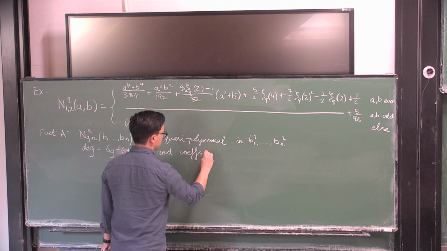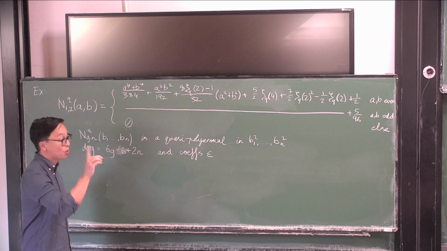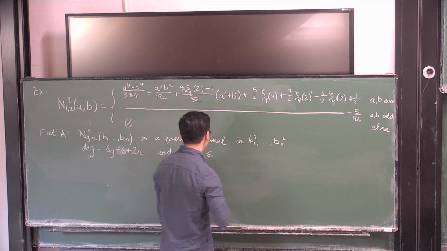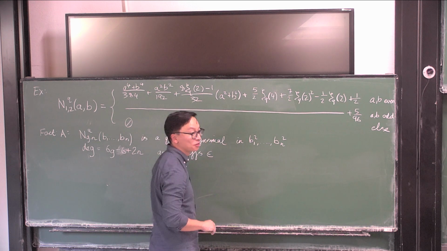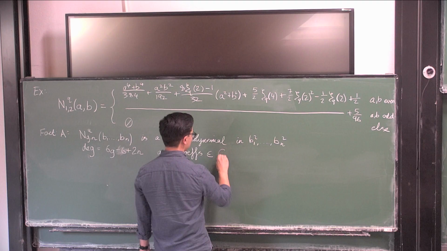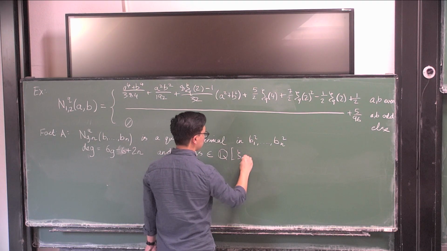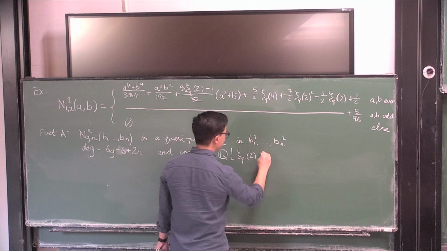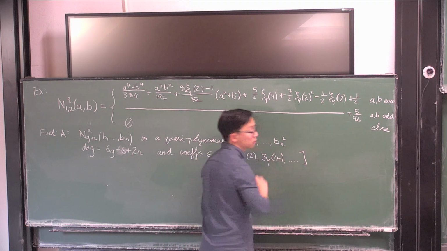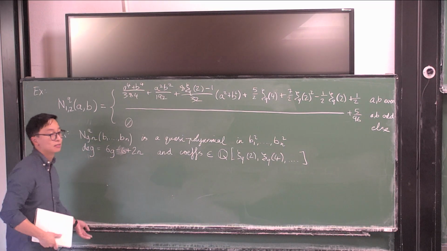Excuse me, what are zeta p and zeta q? Oh, yes, I should definitely say that. It is true for some zeta q, let's say. And the coefficients live in, they're all polynomials in these zeta q's, which you don't know what they are possibly. Even if you think you know what they are, it's possible you don't. It's a quantum zeta function, but there are many q zeta functions around.